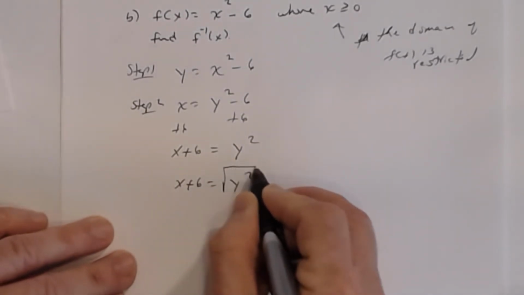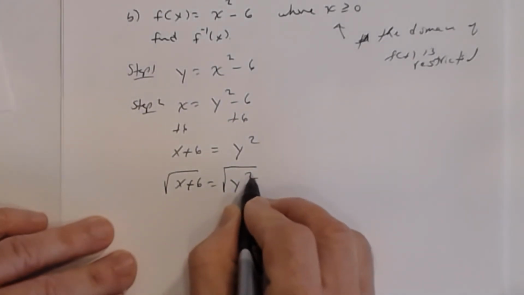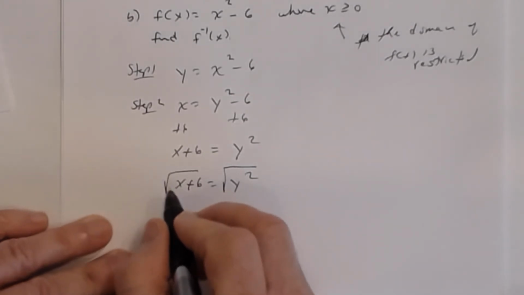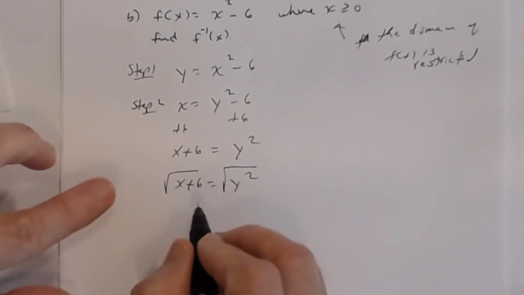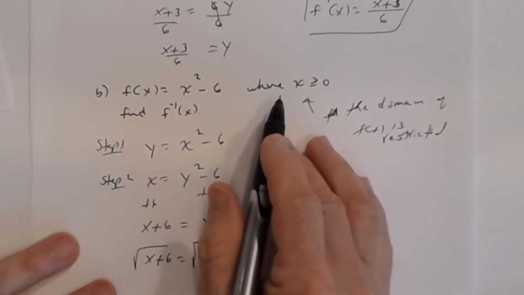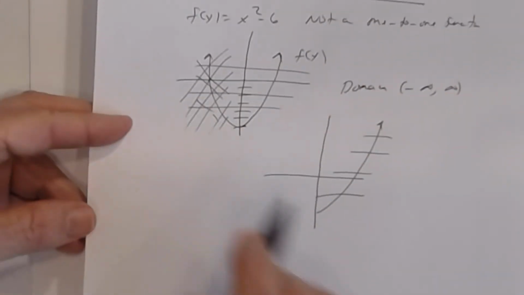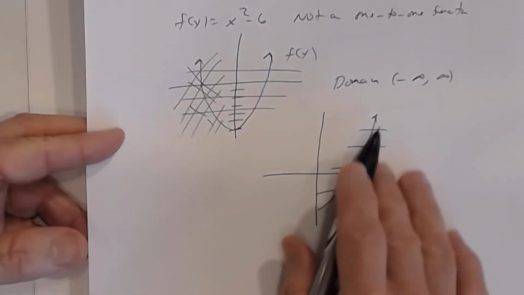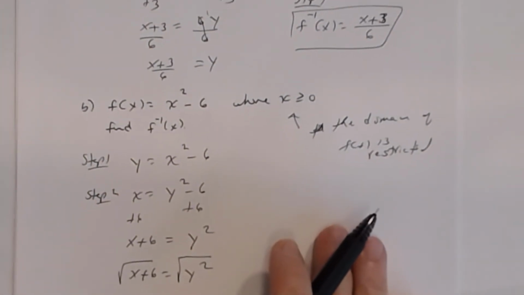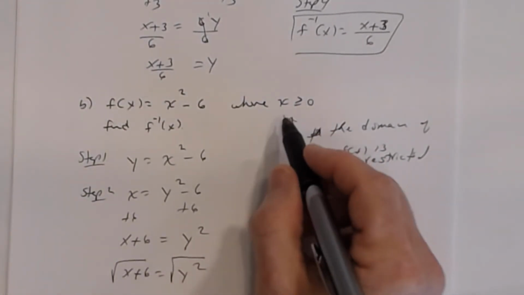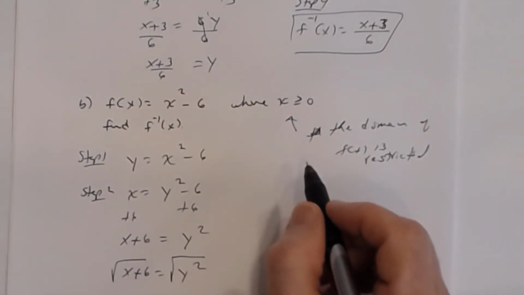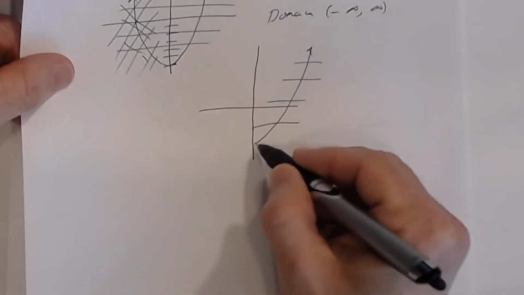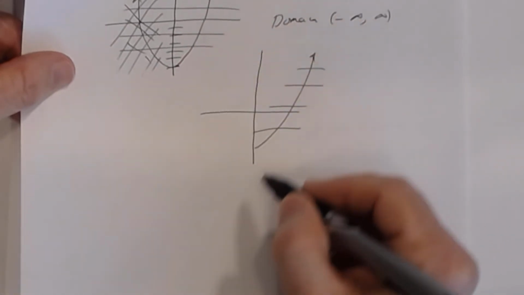In the past, whenever you took the square root of both sides, do you remember doing that plus or minus? You remember that, right? You don't do that here. Do not do that here. And here's why. Okay, so listen carefully. I restricted the domain, so I'm only looking at part of it. So what's happening is this. When I restrict the domain, I'm only looking at this side right here.